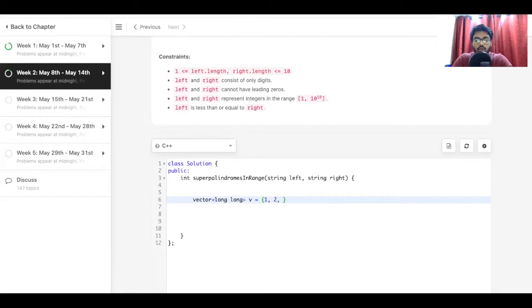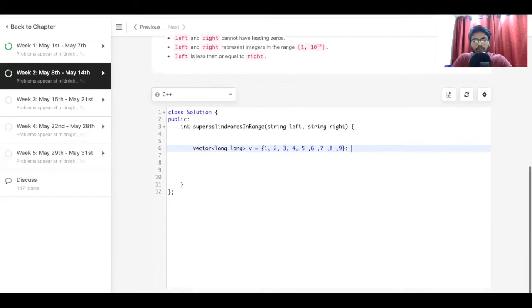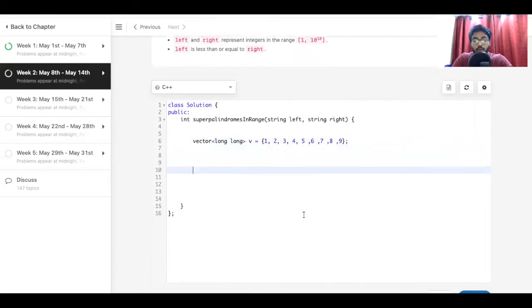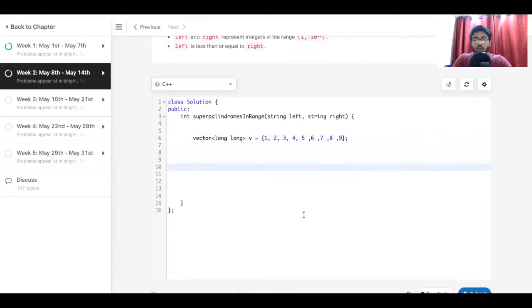So 1, 2, 3, 4, 5, 6, 7, 8 and 9, all of them are palindromes. All the one digits are palindromes because obviously they are the same from both sides. So we'll be putting all the palindromes in this vector called v.